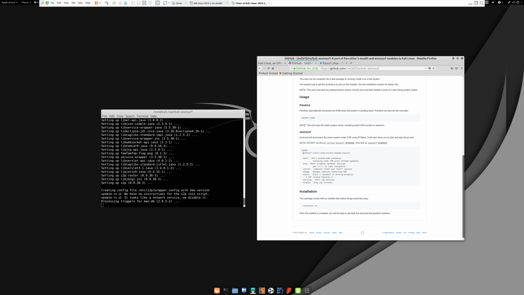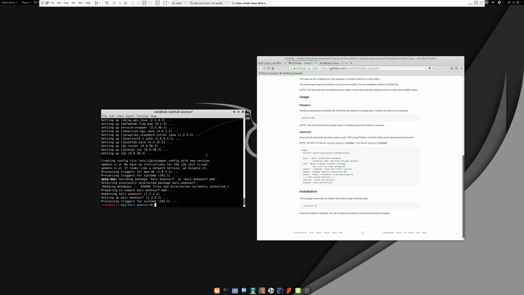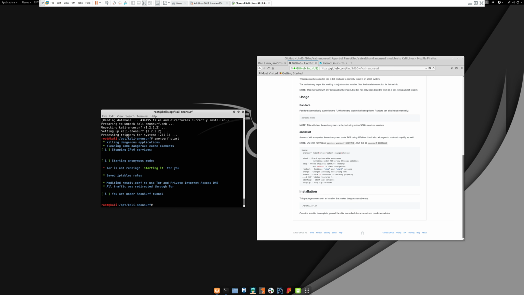It's pretty simple. The usage is anonsurf start, stop, restart, change, status, and so on. It's really nice, runs really well, and you can run it from anywhere. So basically, we're just going to type anonsurf start, and you can see here it says it's killing dangerous applications, cleaning some dangerous cache elements, stopping IPv6 services, starting anonymous mode.